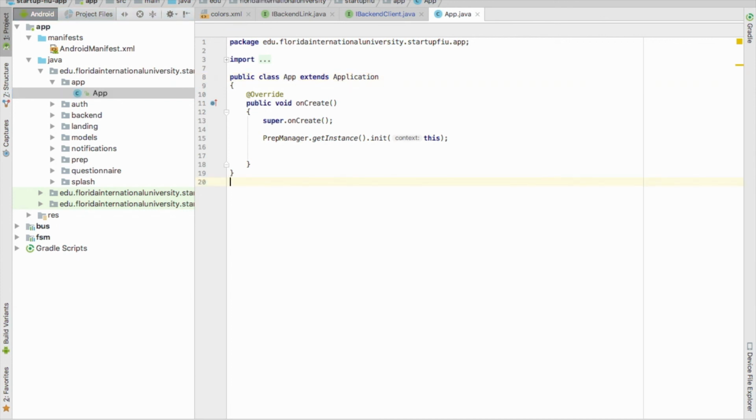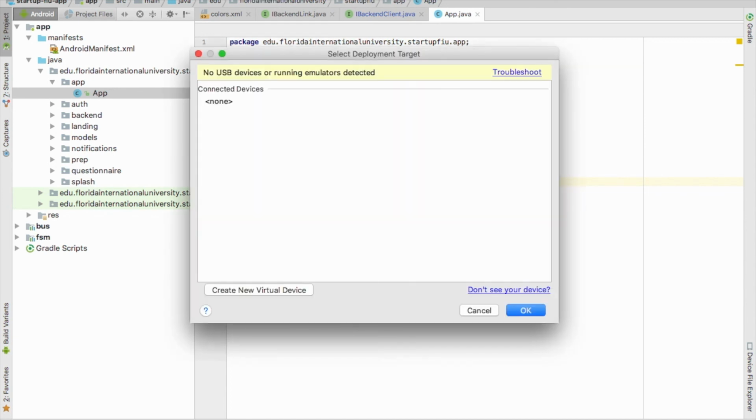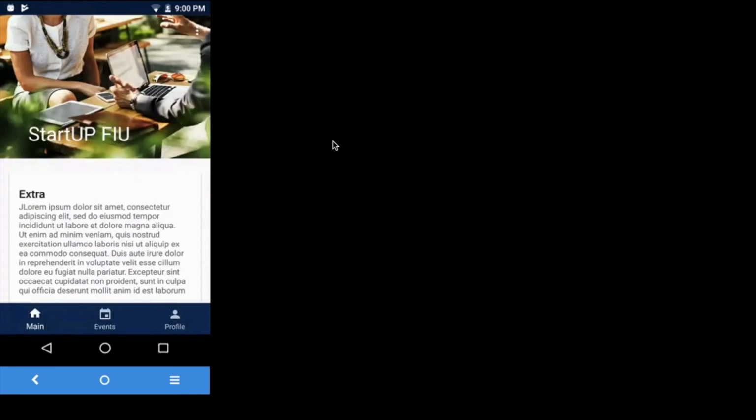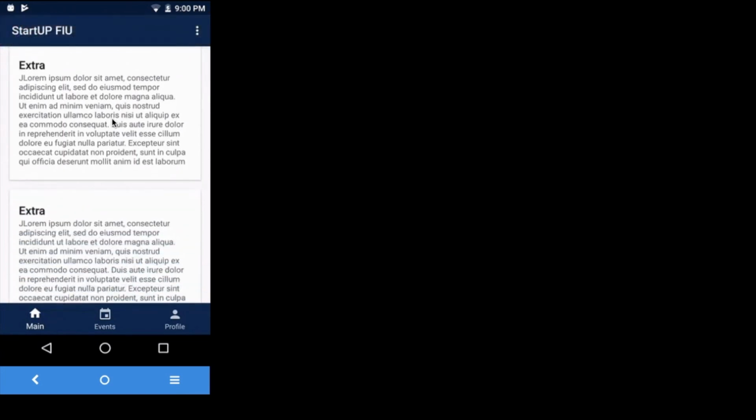If it's not plugged in, you can also run it on the emulator, so you can get a default emulator device here, and then you hit OK and it will install it for you on that device. Another option is to run the application on a real device. In here we're using Visor so that we can control the application that's running on the device through the computer itself. We can just use a mouse to interact with the screen.